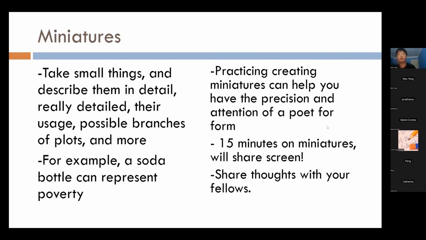Oh yeah, I was gonna do this activity. Since the free write actually took a lot more time than I thought, which is really good actually, because we had a lot of really great pieces, we're gonna spend less time in miniatures, but this is essentially a very specific activity that was taught at Young Arts in Miami.